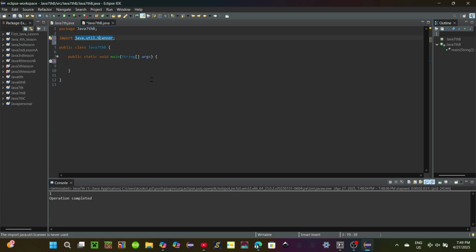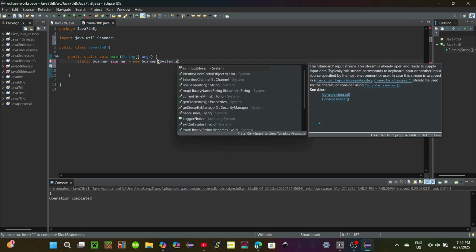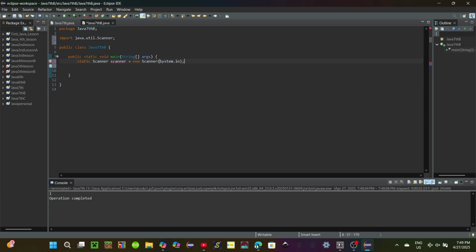Okay, public class Java 7b, and then we'll go down, and then we'll do static Scanner equals new Scanner System.in. Okay, and we'll put this here.